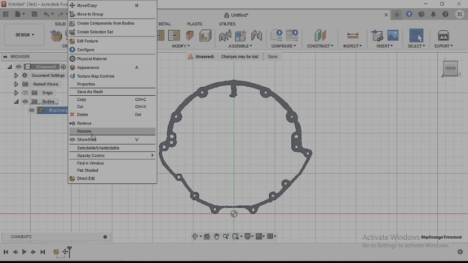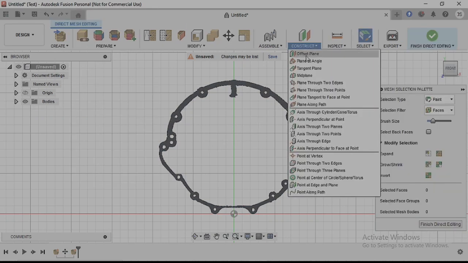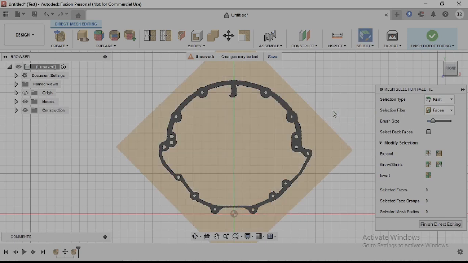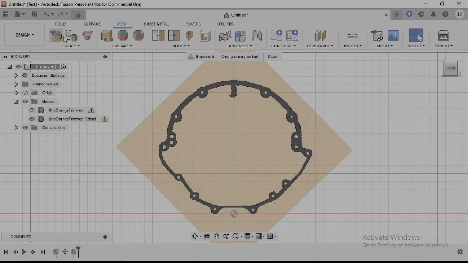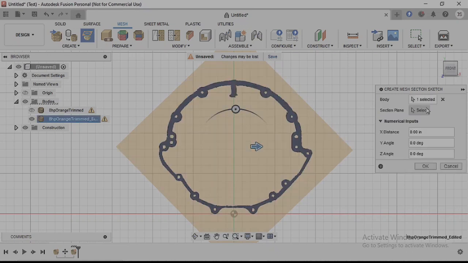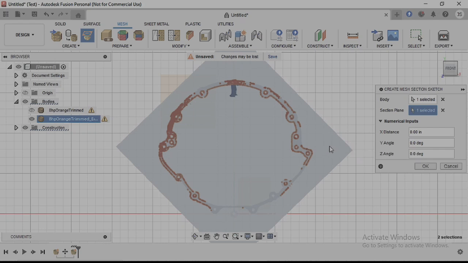Starting with a direct edit to the mesh, you can see here that I add a construction plane through 3 points. This is to catch the first initial wave, and I do this in a couple of different steps to get as much of the information off of the scan that I make. The mesh is generally not flat, and it's pretty rough around the edges, so trying to get as much information off of it as possible is the goal from this. And you can see from here, my sketch is pretty well around there.